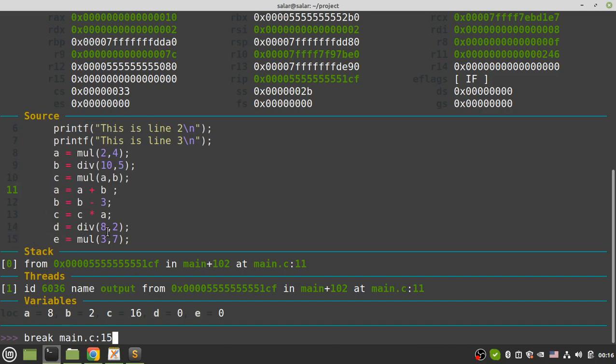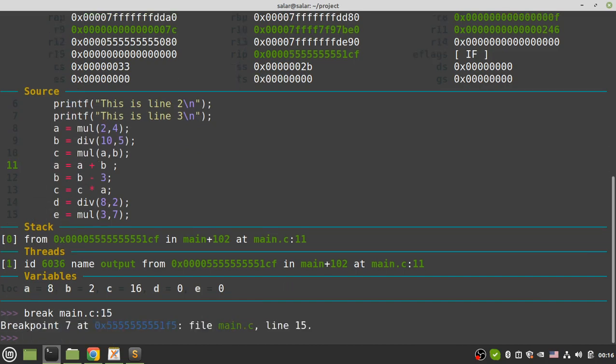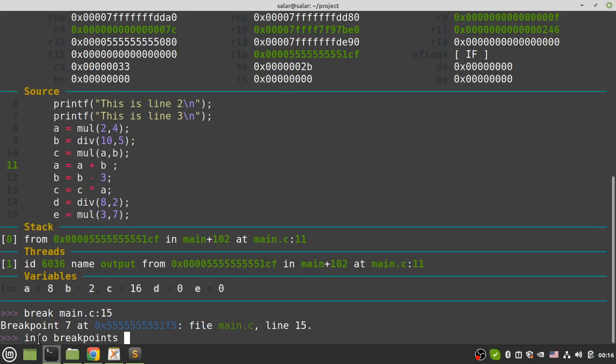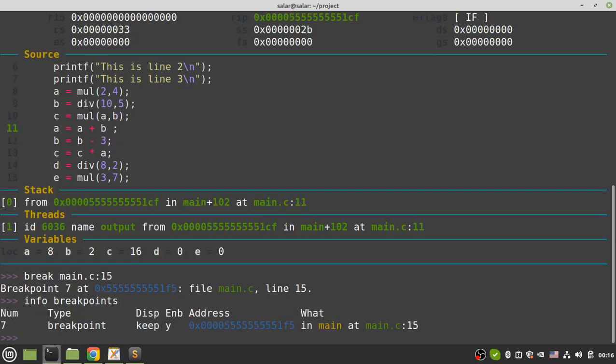Line 15. If I press enter and write info breakpoints, and press enter, I have a breakpoint, the type of breakpoint, in the main function at line 15.